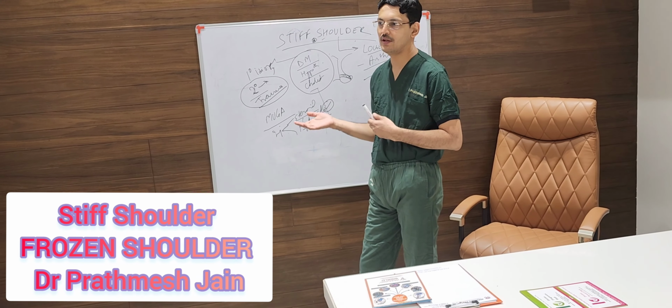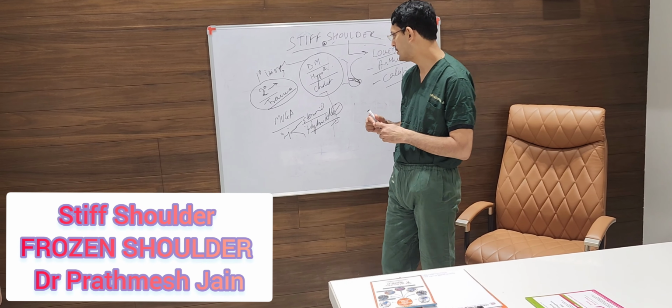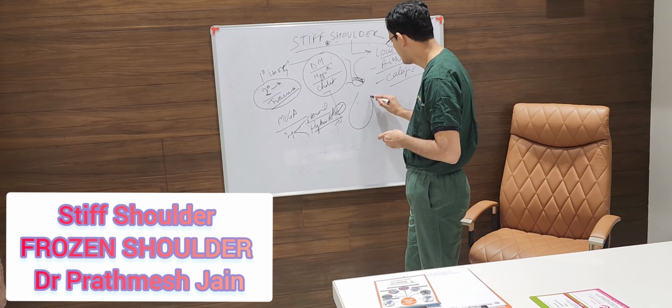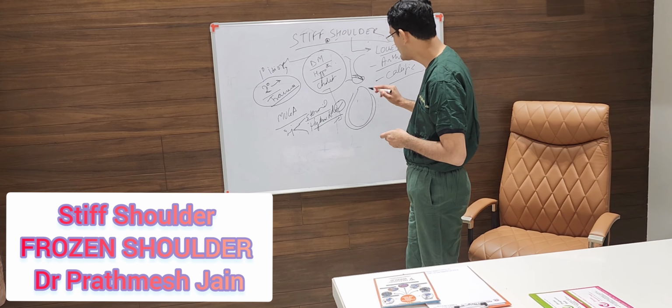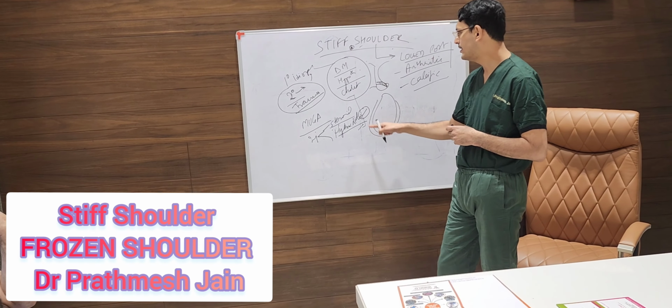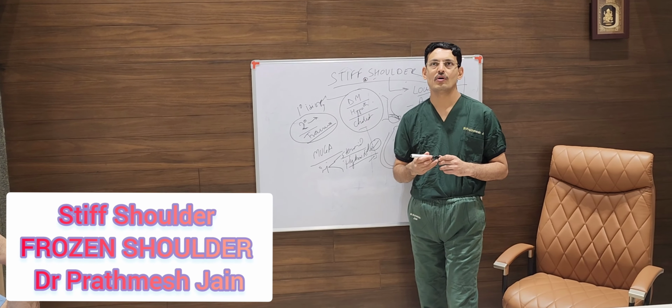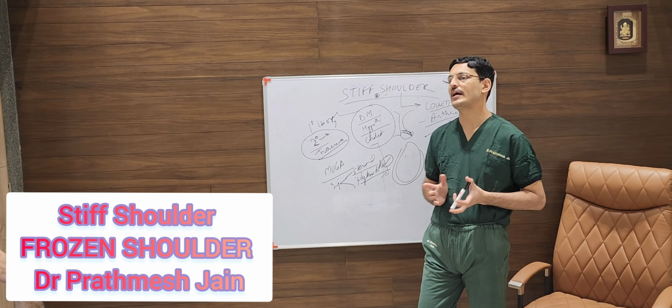And in arthroscopy, you do a procedure which is called a capsular release. What you do is a 360-degree capsular release. If this is your glenoid, you want to release the glenoid circumferentially, all the sides, all the 360 degrees. Now, this is a difficult surgery in a very, very tight joint.